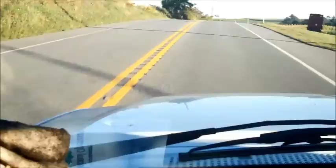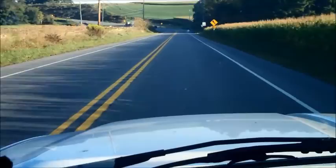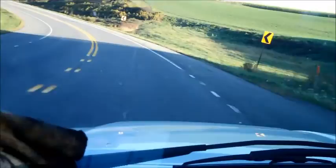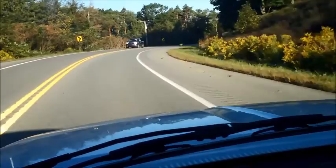Coming up on a hill. Charcoal gas doesn't have the explosive power that gasoline does, so I need to hit the hills pretty hard. I've realized you've got to drive faster and downshift more. But I'm running on fuel that I made from the trees I grow on my own property — the charcoal I have back here is actually aspen and spruce. I ran out of my hardwood. I find that the aspen and spruce, which is much softer, still works, but I tend to get more dust in my cyclone.